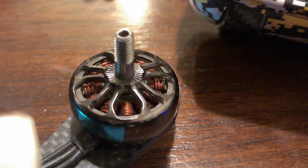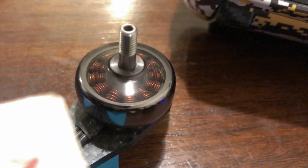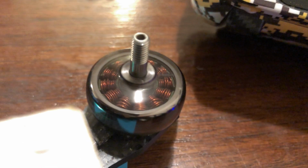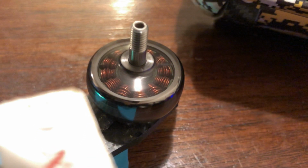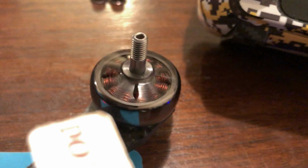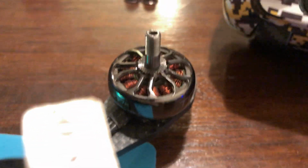So now we're gonna go over to motor 3. Let's see how this one does. All right, here we go. I'll stop it at a quarter again. Oh boy. That's quarter throttle. Wow, all right. So that motor obviously needs changed.